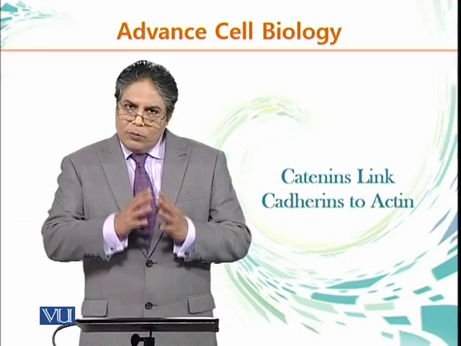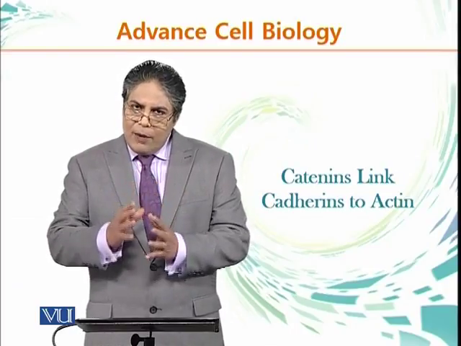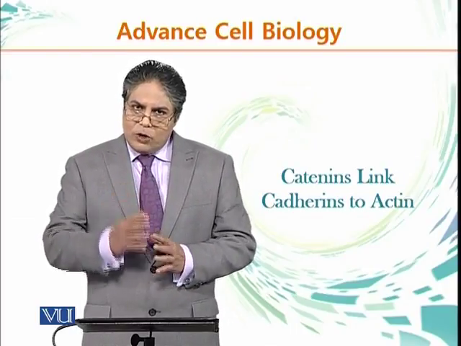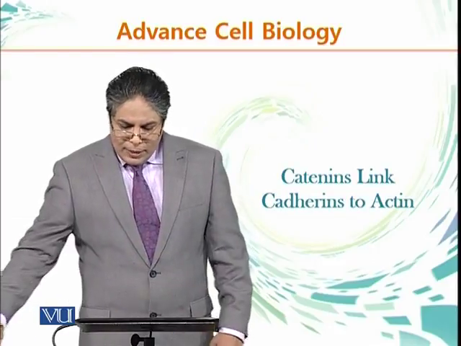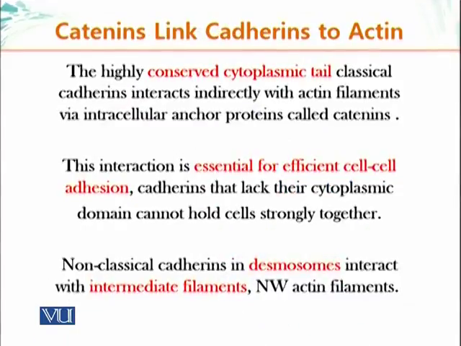So we are going to now see how these cadherin molecules are attached to the cytoskeletal elements. So let's look at that. Catenins are the molecules that link cadherin to actin. We saw some proteins in the desmosomes, which proteins were hooking up the cytoplasmic domains of cadherin molecules to intermediate filaments. Now let's look at what proteins link cadherin molecules to actin filaments inside the cytoplasm.